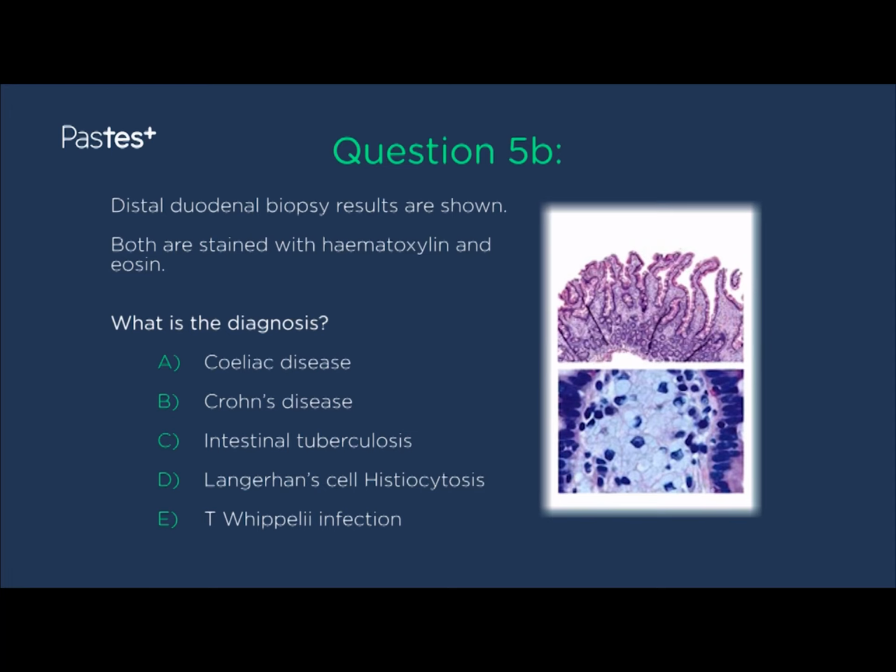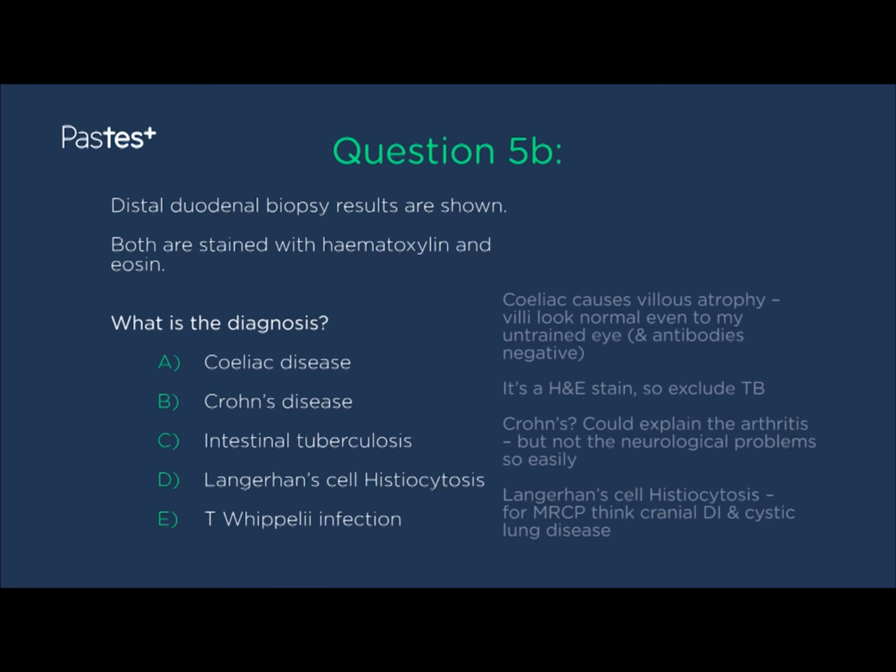So, I agree. When slides in part 2 show a picture of histology, if you've seen it before, great. But for the most part, histology can be confusing to the non-histologist. But remember, this is a game of pattern recognition. If this was celiac disease, and I agree it still could be, because you can't exclude it on the basis of blood tests alone. You still need to do a distal duodenal biopsy. But the finding is villus atrophy. That slide I showed you didn't appear to have villus atrophy. The villi look normal even to my eye, and I'm definitely not a histologist.